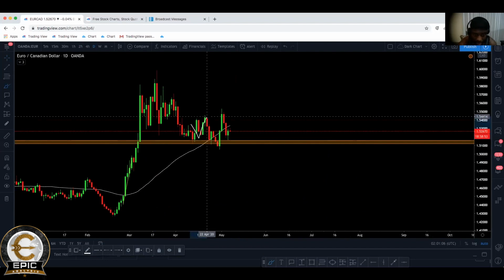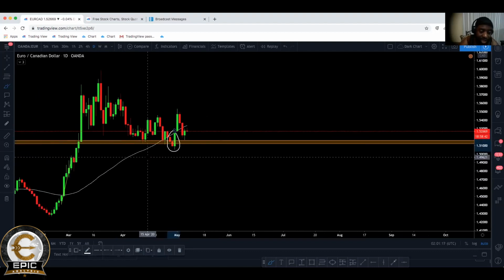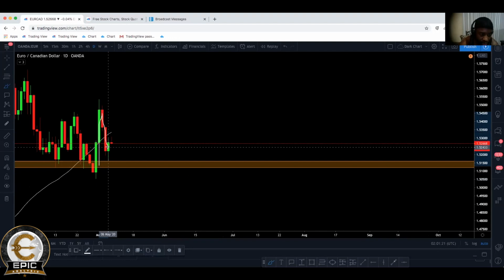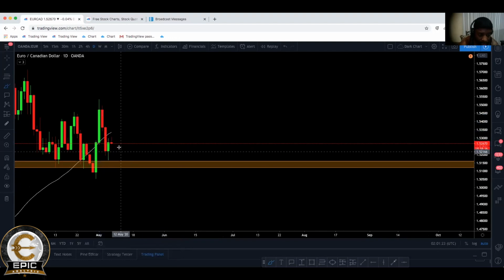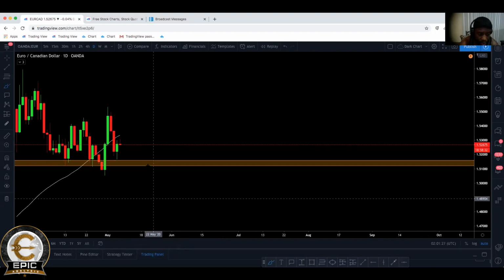So it bounced, came back again, broke below a little bit, and then this daily candle closed bullish. That's a sign, especially at these structure levels like this, that the buyers are taking control. So price gave you an impulse, and then it pulled right back down again. Now it formed this little bullish rejection candle. All right. So as long as price finds support here, I'm bullish.